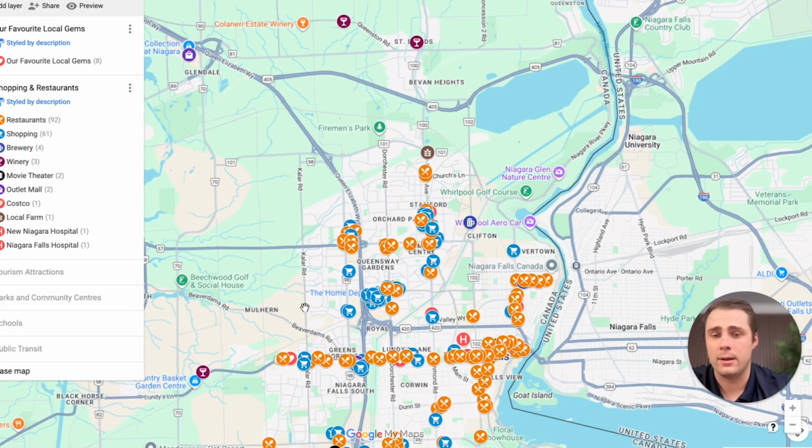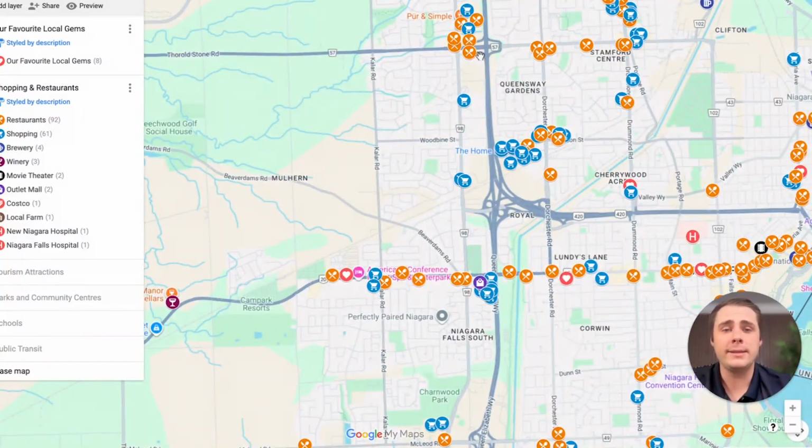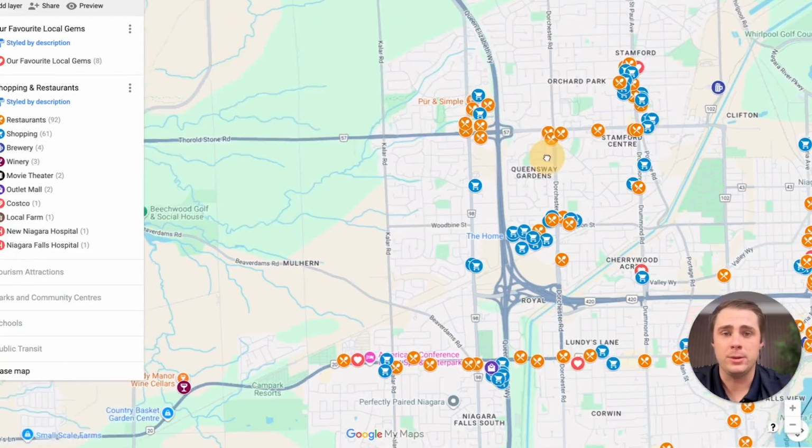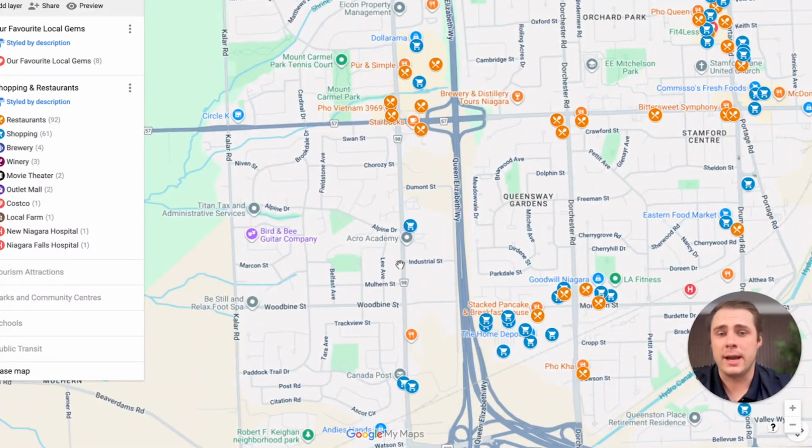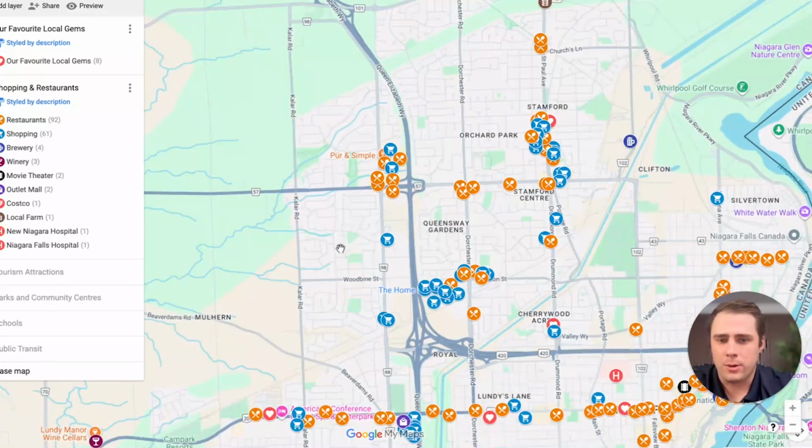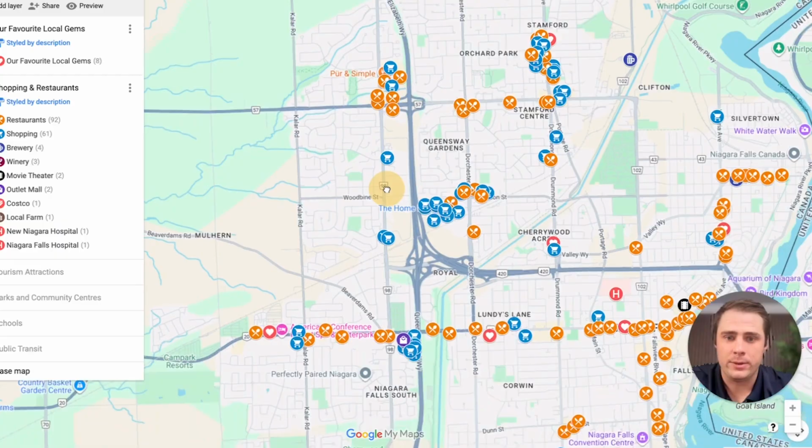So if we flip on back here and we first look at the shopping, you're going to be finding on the west side of Niagara Falls. So again, it's anything that is west of the QEW. So first of all, just on this west side here, you have the Mount Carmel Plaza, technically not in West Niagara Falls, but as you see, if you're living on the north side of Ascot, you're right beside that plaza that we just talked about.